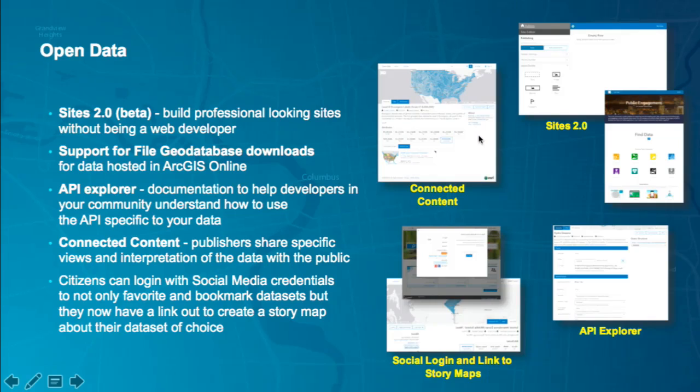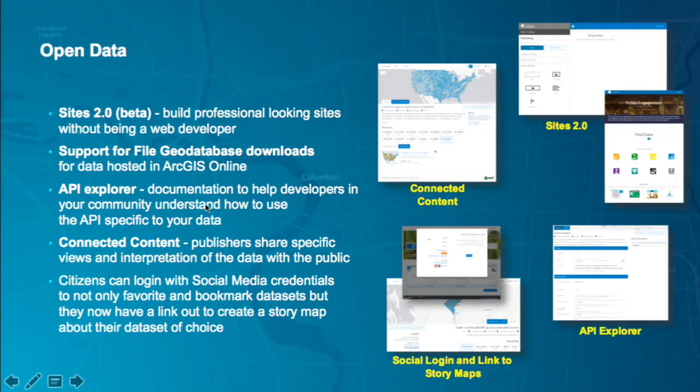We also have connected content. So if we've added in a web map into the open data group, we surface that at the bottom of the dataset page with the related data sets. So this kind of gets into what if somebody wants to find that group of layers? Okay, great. Well, they found a manhole data set. Here's the whole plumbing infrastructure that we have for the city in a web map. Click and open that and go do something.